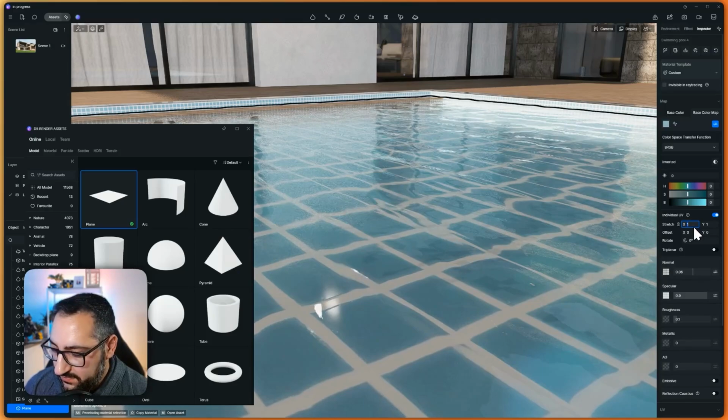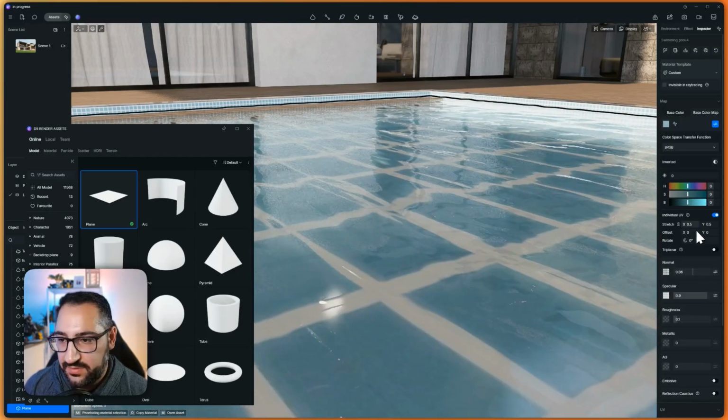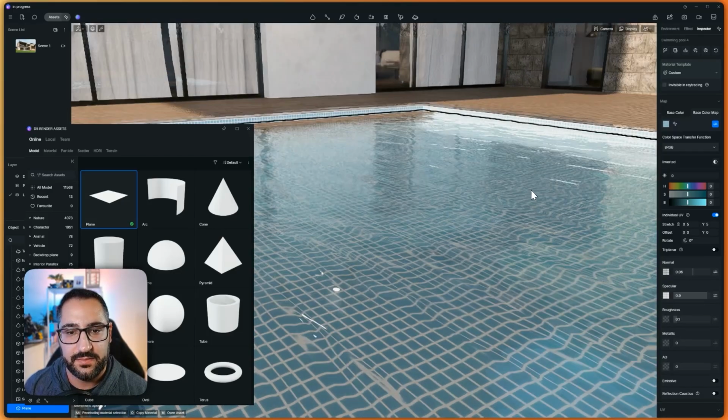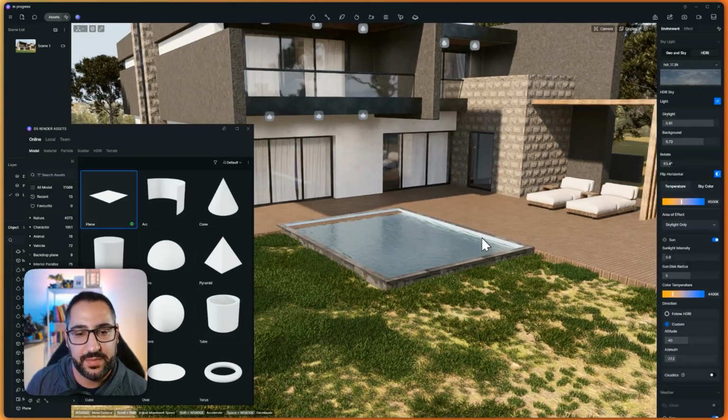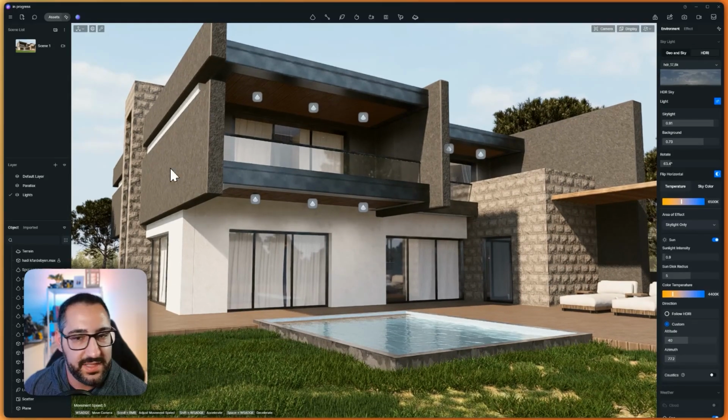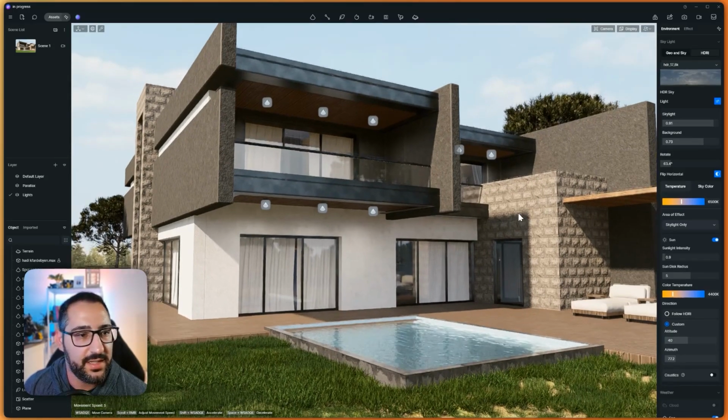It's got an individual UV. So that's why it wasn't changing before. So let's change this to 5. There we go. So much better. So now it looks like an actual pond. So now, some final things I'll probably add are some decals, the plantings here, and then this should be good to go.